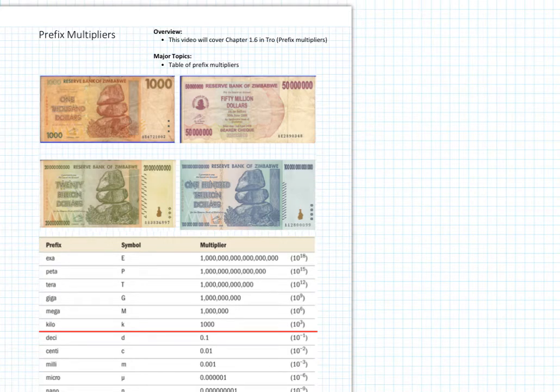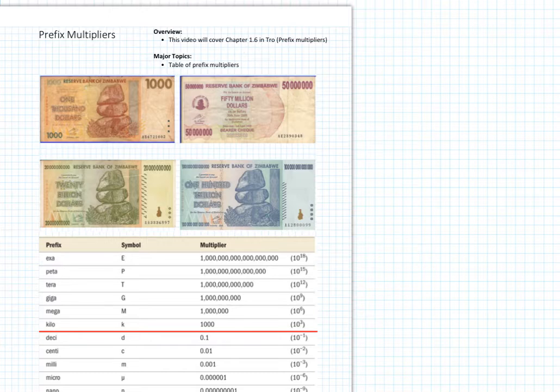We are going to take a look at prefix multipliers, using these prefixes to express, again, large and small numbers. The topic we're dealing with right now in the chapter is large and small numbers. We already said that chemistry involves large numbers. How many atoms are there in a macroscopic object is going to be a large number. And the mass of an atom is going to be a really small number. So there's a system of these prefixes that can be used to help make the numbers a little bit more reasonable in size. This covers chapter 1.6 intro.